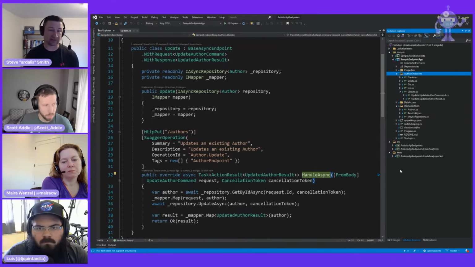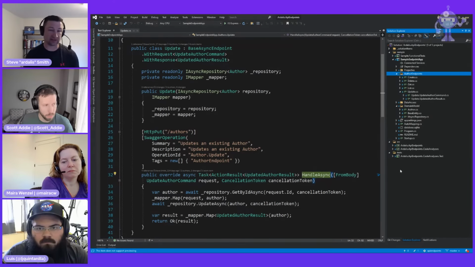Now, one of the questions that everybody should be wondering and asking about this, and maybe no one's asked it directly in the chat yet, is, well, this is great, Steve, but you just reinvented all of the controller features. How does this work? Is it supported? Does routing work? Does security work? Am I going to be able to use my filters? What about all the attributes that I have in my system?